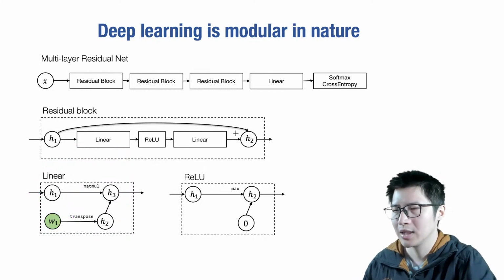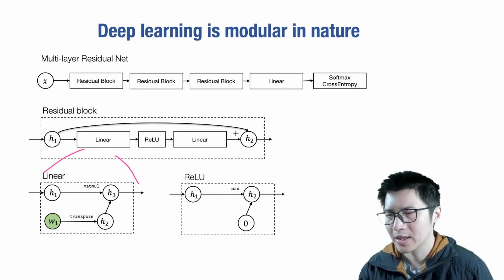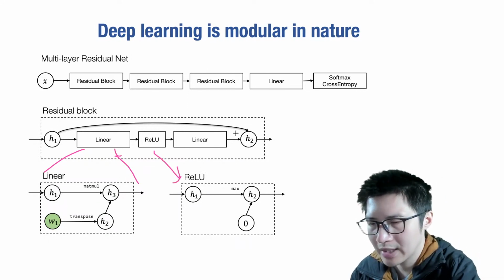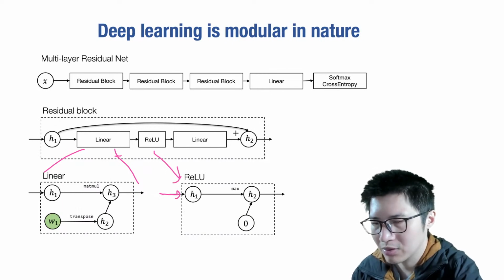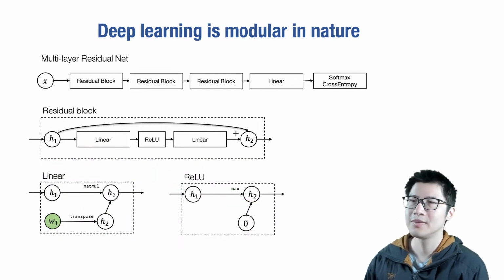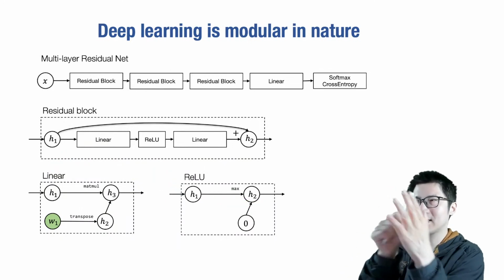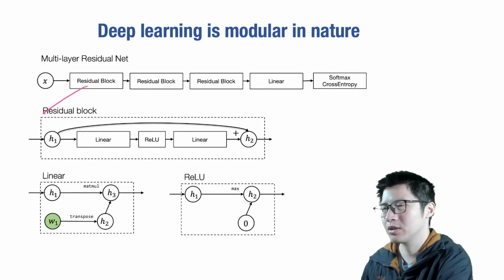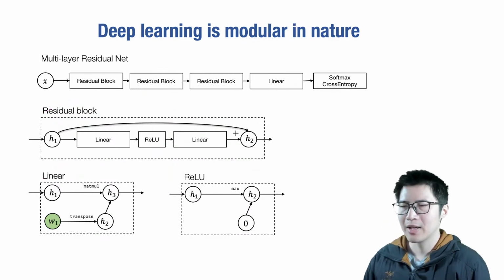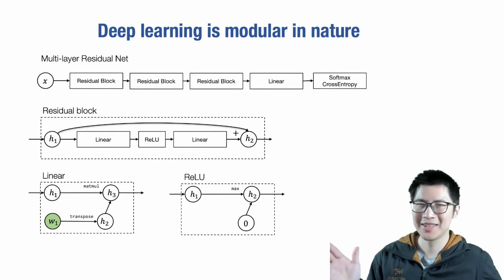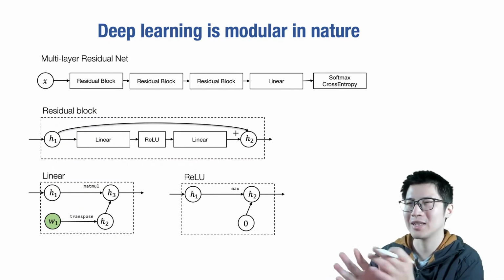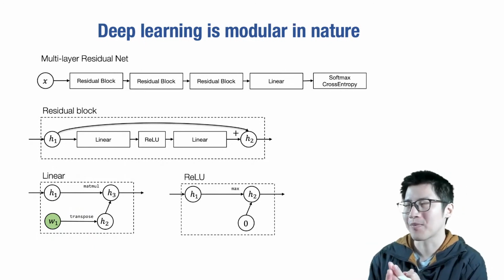This linear layer also follows the convention that PyTorch and other libraries use. Similarly, a ReLU layer will take the input and take the maximum of the input and 0. That gives you the output. Okay. So you can find that we can expand every residual module in this diagram, and then expand every linear and ReLU in this diagram. And finally, you get a much deeper, in some sense, computational graph that contains many more operations.